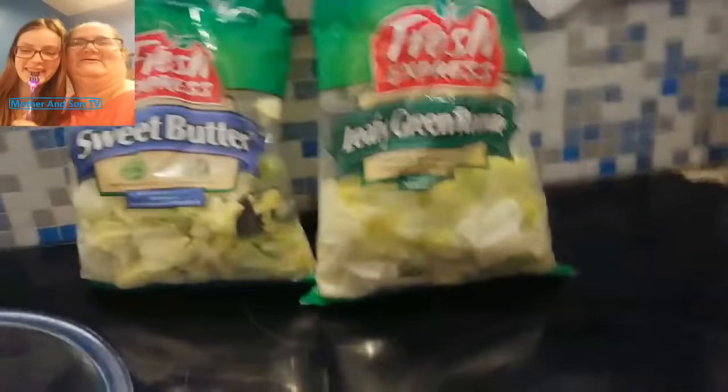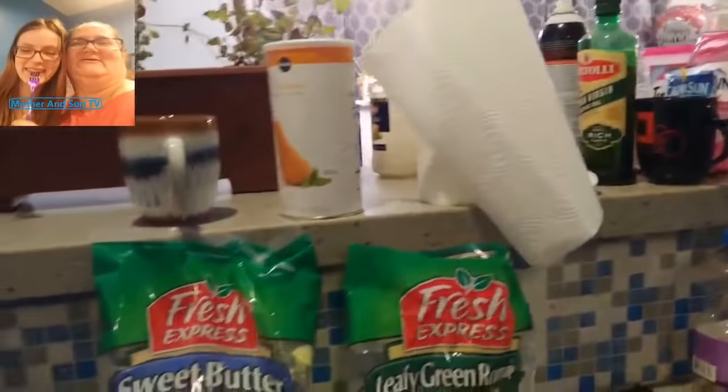There's both kinds. So we get some sweet butter lettuce and some leafy green romaine. We're not using all of it because we do want to keep some for the baby boy. I'll give that to Theo. Okay. So bring me a pair of gloves. A fresh pair, please. And yes, you can see she went in and she cleaned up the entire fridge completely.